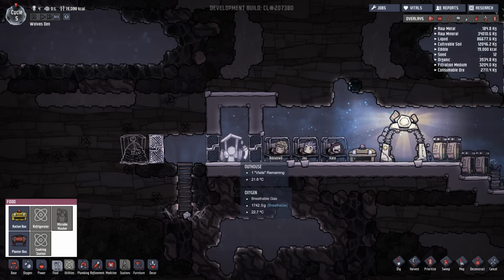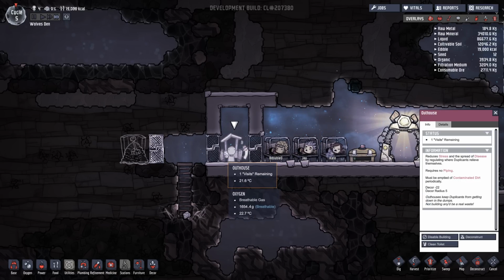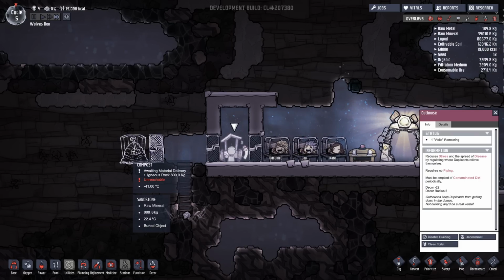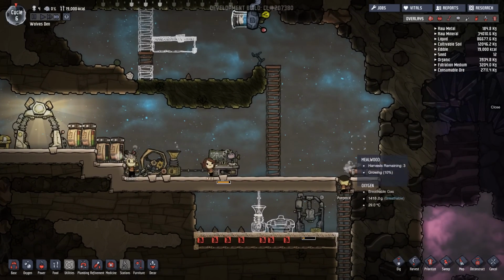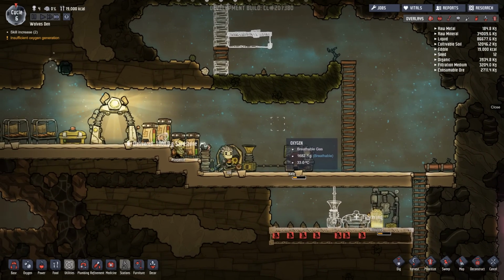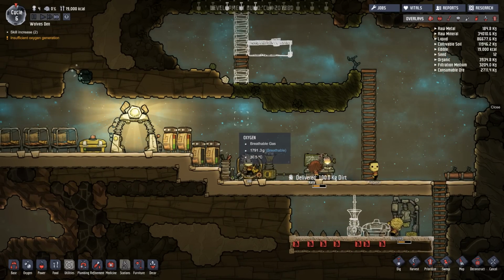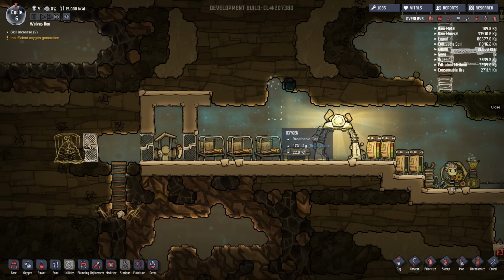Also, we need this compost because this outhouse produces contaminated dirt periodically. With that contaminated dirt, you want to put it in the compost, and then the compost can turn it into fertilizer. And why is fertilizer important? Because we need to plant mealwood and get the renewable food resource going. I hope I'm not overwhelming you guys with all this information. It sounds like I know a lot, but it's just what I've learned.